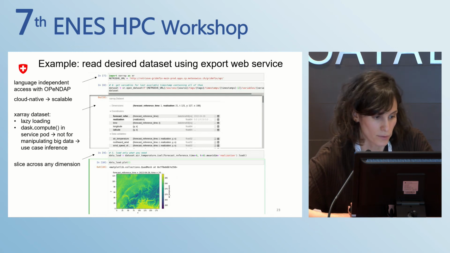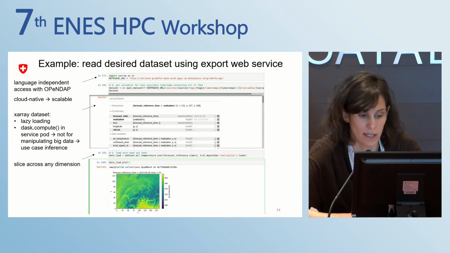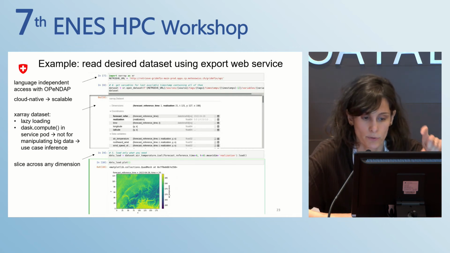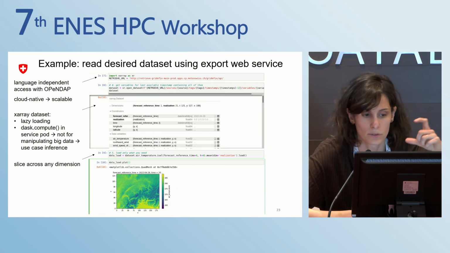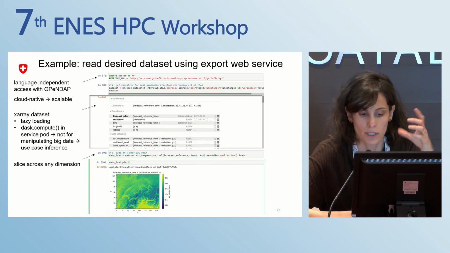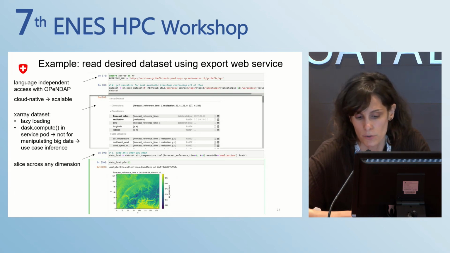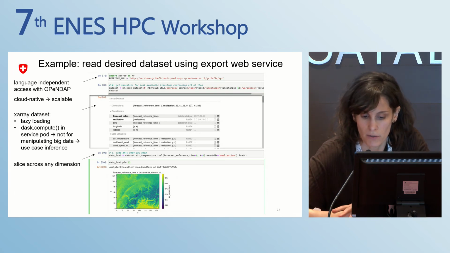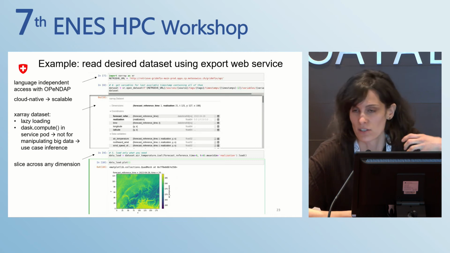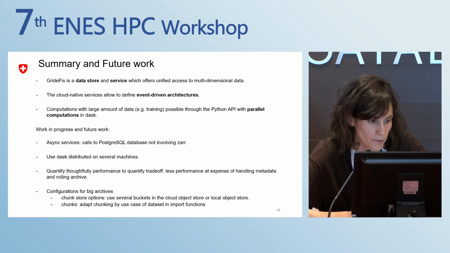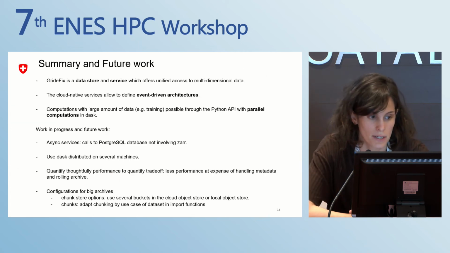The good thing about OpenDAP is that you can again have lazy loading. So when you see this view of the dataset, you haven't loaded anything yet. You just see the metadata information. Then you can slice across any dimension you want and also do some operations, like here the mean value across the dimension realization, which is the ensemble, and then just load that. So that's also efficient. Okay, so that's how it looks.